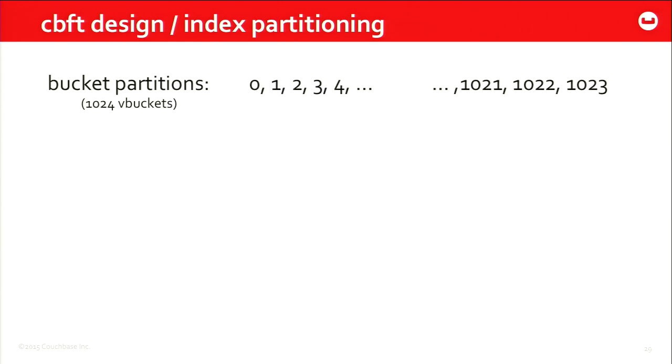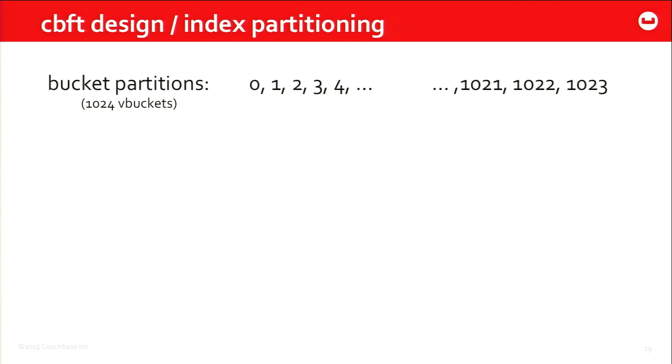The way that works is you're going to get data from your Couchbase server. Some of you might know that when you have a bucket, for example, your beer sample bucket or your CRM bucket or whatever bucket, those buckets are actually partitioned into multiple vbuckets or multiple shards. For example, there are going to be 1,024 vbuckets. That's what we call it in engineering. So here you're seeing 0 to 1,023 vbuckets.